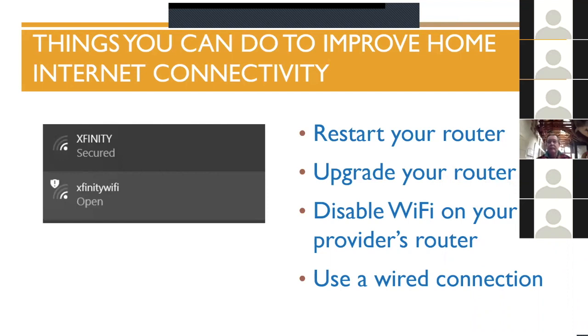Yeah, definitely a good point. Buying one is less expensive than renting, but also when you buy one, you're responsible for support. So if something happens to that modem, and they can prove that it's the modem's fault, if somebody comes out to your house, you're going to pay for that visit. So yes, it's cheaper, but at the same time, there's more risk associated with that. So it's up to you guys if you want to buy one or rent one. I would suggest renting one because it's not that much.